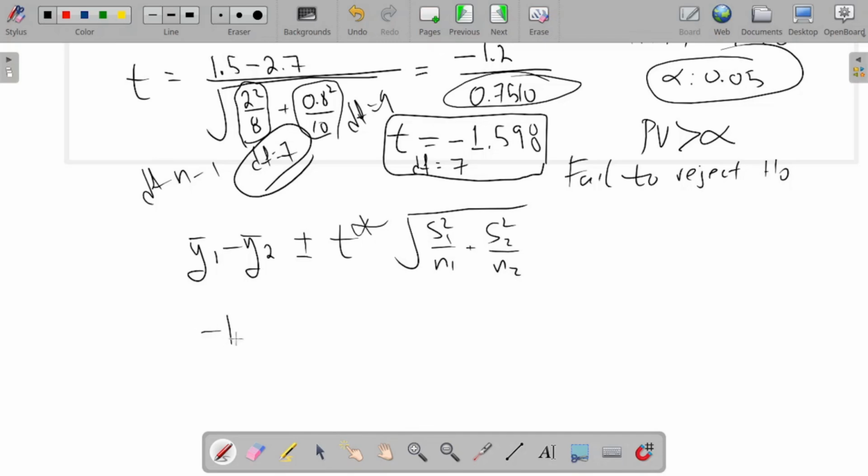So we know the difference is 1.2. We still have to look up that critical number. We'll get that in a minute. And I know that this is 0.7510. Let's go back to the t-table now. Let's do this at, let's use 90% confidence on this.